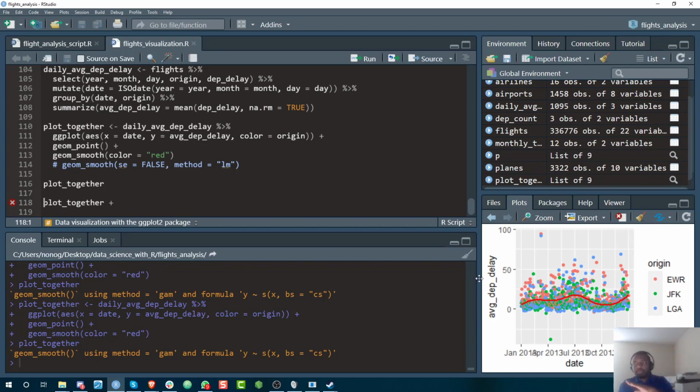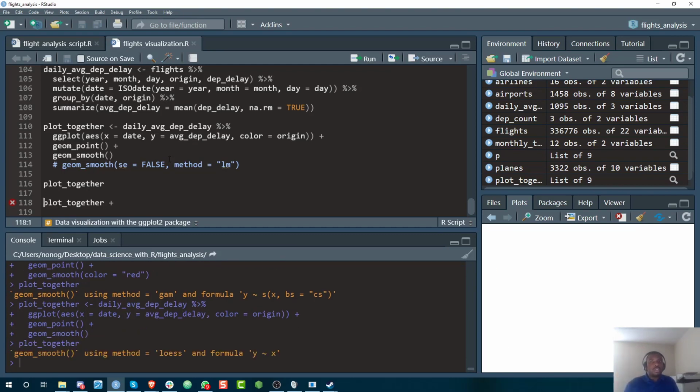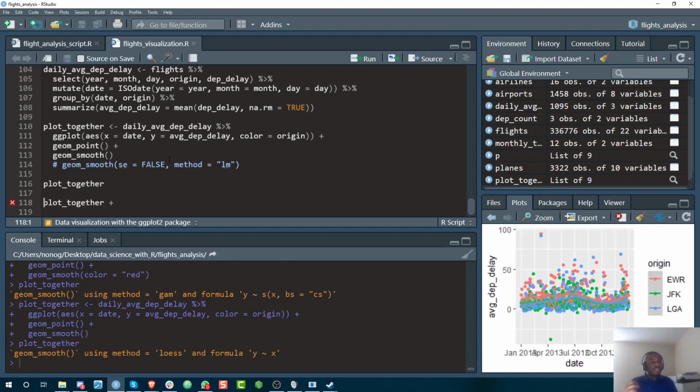Okay, it would make one for all because it just overrides the mapping. Okay, as you can see, it really depends on what you want. If you want to look at the overall average, but you want the points to be colored by origin, you can do that. So, a plot is like art, right? You have to really take your time in order to see the best way to communicate what you want to communicate.